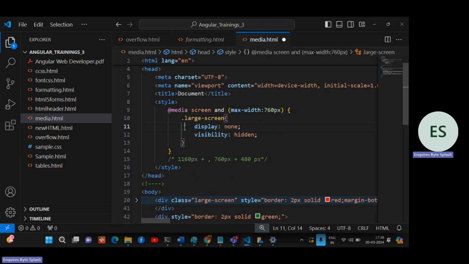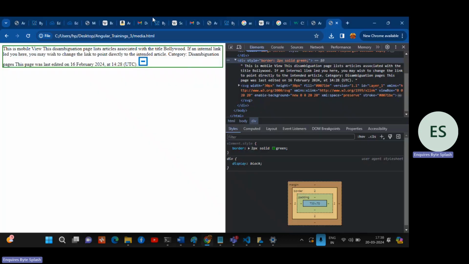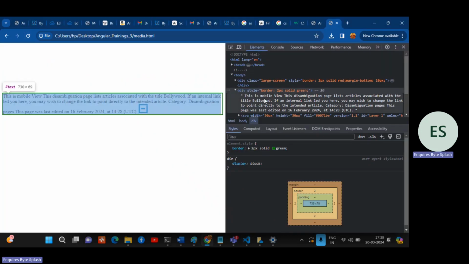Now, instead of display none, I will put visibility hidden. So that will be attached. See, that is occupied, but that is not rendered. So that is what display none and visibility hidden do. What is the difference between display none and visibility hidden? Yes. It means that it will be attached to the document object model, but not removed. It will not be rendered, but it will occupy the space in that particular DOM tree. So that is the main important question you will get as a fresher also.